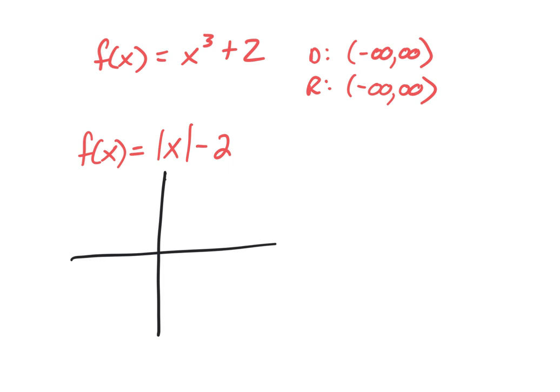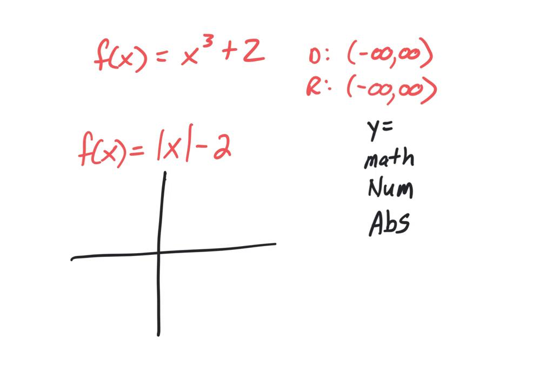In your calculator, you're going to go to y equals, if you have a TI, and then you're going to go to math, and then you're going to go over to num, and then you're looking for ABS. Okay, if you have Casio, I have to kind of remember the Casio numbers here.